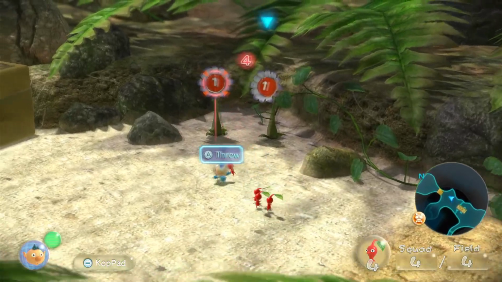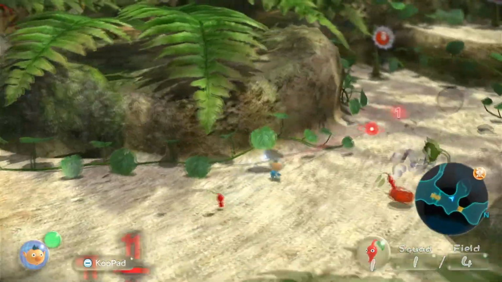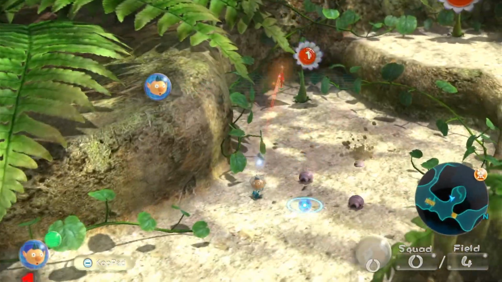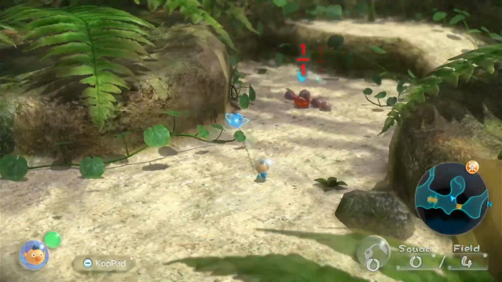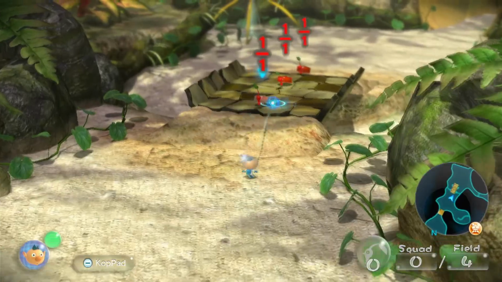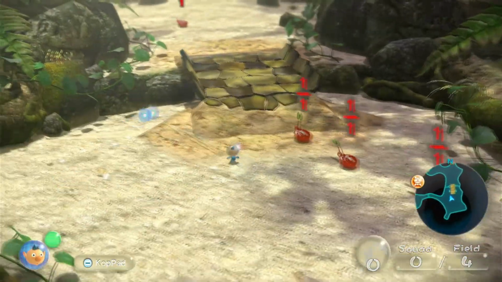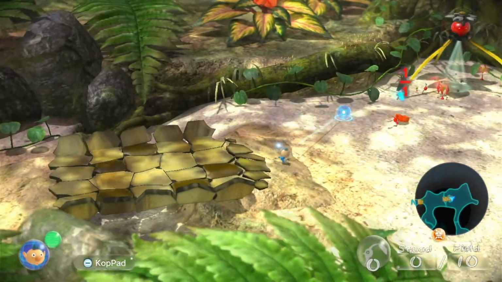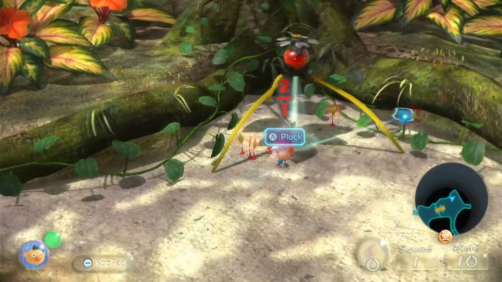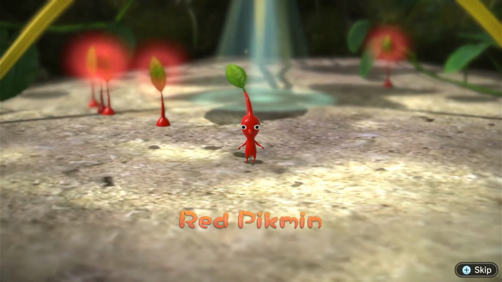So these are pellet posies, I believe. I actually forgot the name because it barely tells you them. We're going to be using them a lot. They're basically the easiest way to get more Pikmin, and if you get them of the same color, because they change color, then you will usually get one more. If it's more than one, then you usually just get whatever number's on the pellet posy. And this is how we get more Pikmin. You can also get Pikmin from killing enemies, which will usually give you more Pikmin.